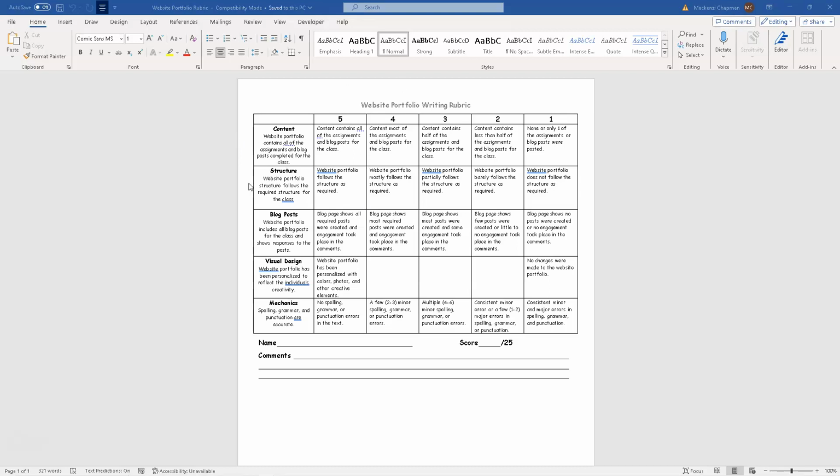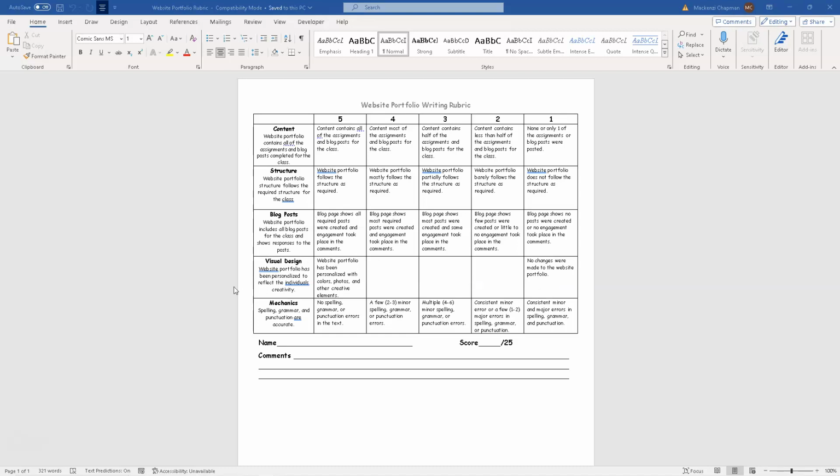Structure, same thing. We're going to build it in class, but I'm still going to show you a little bit on this video so you can get a better sense of kind of what to expect and how to play with it. But as long as you just follow the instructions and you have the structures as it's expected to be, you're going to get full marks. Blog posts are similar. Again, we will go over that more in depth, but as long as you are uploading your work to the blog page, commenting on other people's blog posts, and commenting to people who comment on your blogs, you're going to be good to go. I know it sounds like a mouthful, but I believe in you guys. You're going to get it, and as long as you're just doing the work, full points.